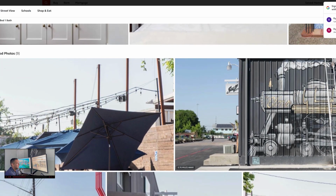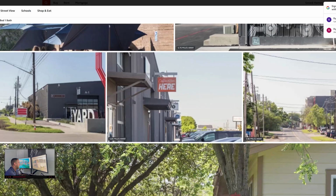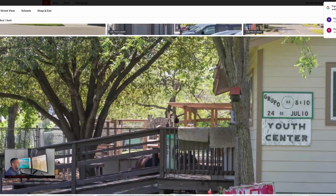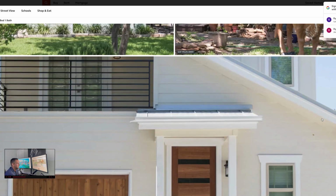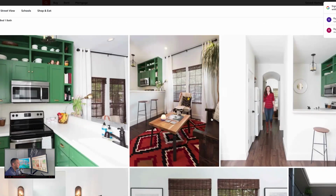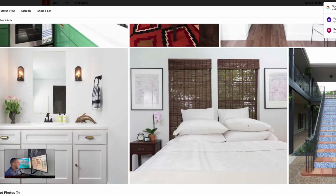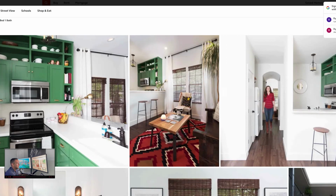Looks like they've even got, this is like a half mile away, they're close to the St. Elmo districts. They've got photos of the amenities around, which is a good idea, but if more photos are of your amenities than of the actual apartment, you need some work on your apartment. And there's just not very many photos. We can't even see what the bathroom looks like, or the bedroom, and you don't get quite a sense of the staging.